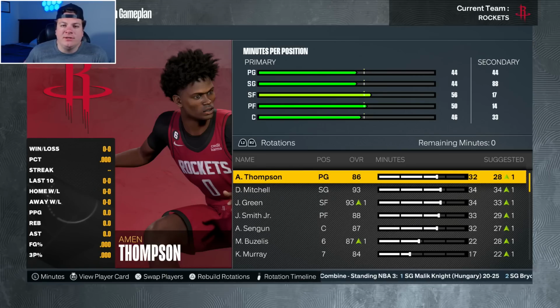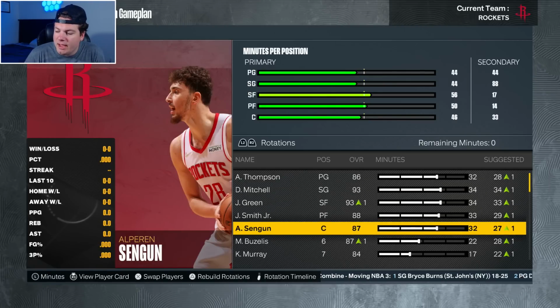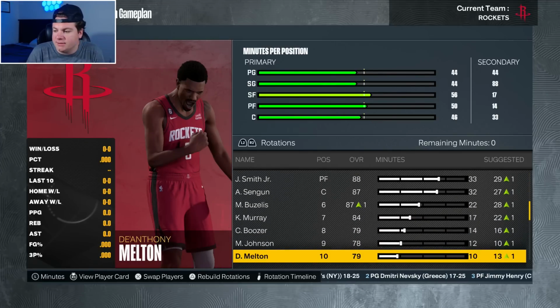Fresh off a championship, it is our 4th out of 5 seasons here in Houston. Things are going really, really well for us. We had 2 top 6 picks now on this team. Ton of potential in both those players. Starting lineup still absolutely looking incredible. Here's how it's going to be. It's Amen Thompson, Donovan Mitchell, Jalen Green, Jabari Smith Jr., Alperen Şengün. Bench unit, Matas Buzelis, Chris Murray, Cameron Boozer, Marcus Johnson, DeAnthony Melton.